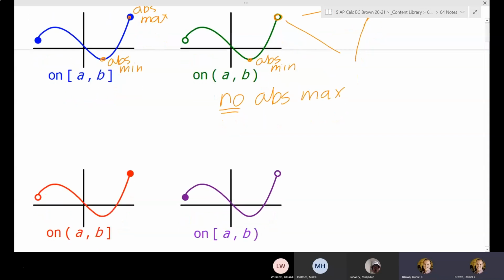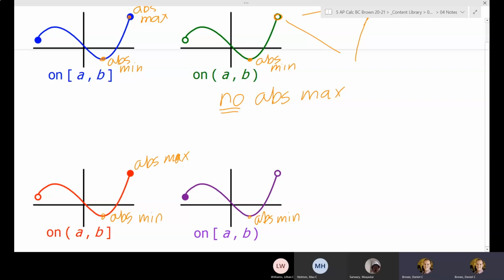So then looking at just some similar graphs, this red one and purple one. This red one has an open circle on one side and a closed circle on the other. Same thing for the purple one, but I have flipped it. Both have absolute minimums. Don't have to worry about any changes in the graph from that. But one of those has an absolute maximum, the other one does not. Which one has the absolute maximum, the red or the purple one? The red one. So there's a closed circle, like there's definitely a value here.